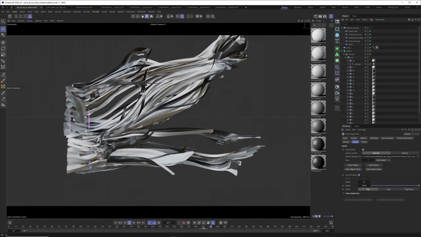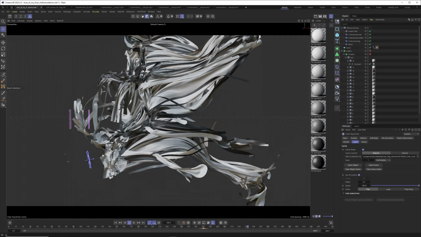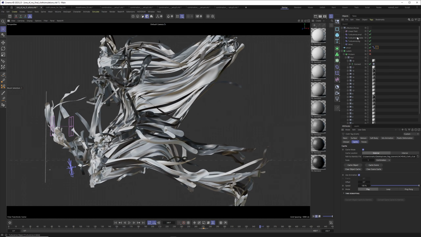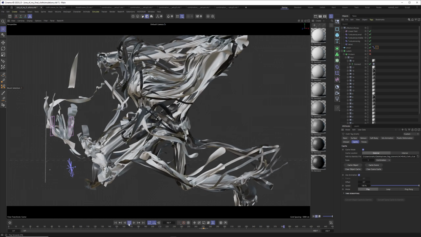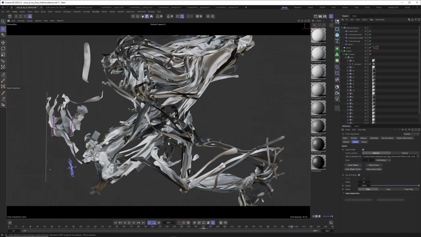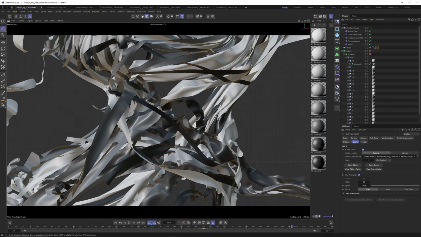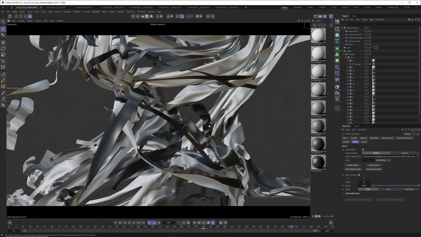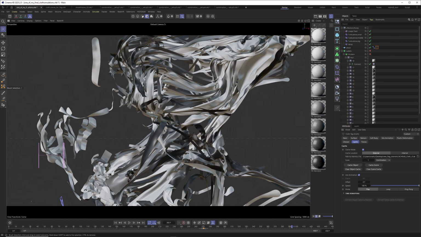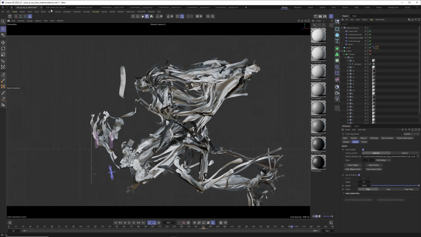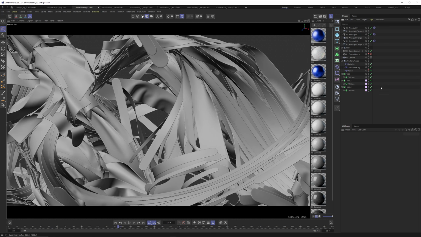But you can also see that at this point in time I'm releasing those cloth pieces from their pinned position, so now they move freely with the forces that you have in the scene, mostly the turbulence and also the wind. And then you also get some beautiful, interesting movement. I have to say, maybe for this simulation I went a bit too high with the stretching and bending of these single pieces. They get cluttered up a little bit too much. It looks a bit messy, but you get the idea. Also, it's actually the same that I do in this composition.